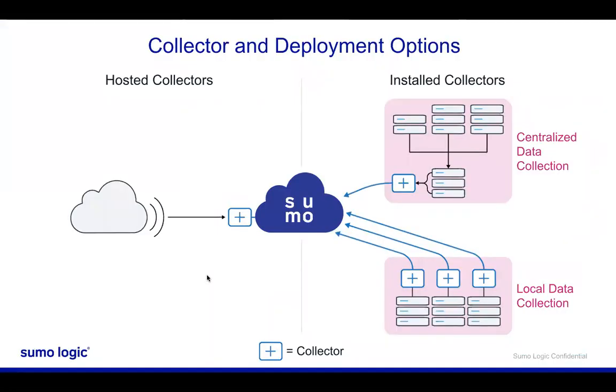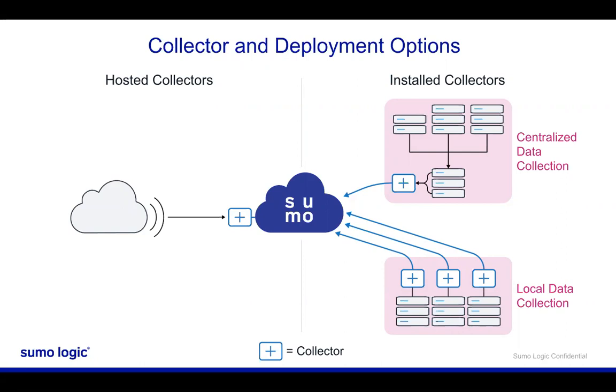Let's go into a little more detail about those collector flavors. So on the left-hand side of the screen, you have kind of your traditional internet cloud graphic that we've all come to know and love. And then you have the data being brought into Sumo Logic through that hosted collector. Pretty straightforward. The data is in the cloud. It needs to be brought into Sumo Logic. You would go into Sumo Logic and tell the system essentially where to grab that data from, providing your AWS role and account information. Then Sumo Logic will go grab that data and bring it into Sumo Logic.